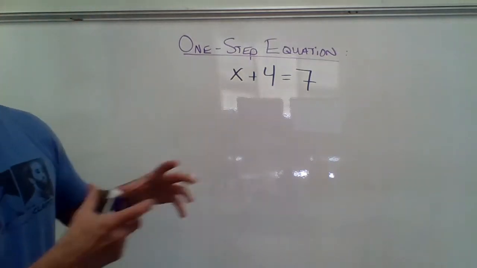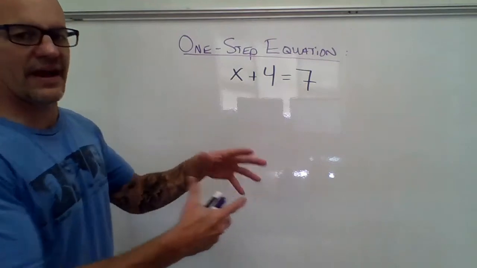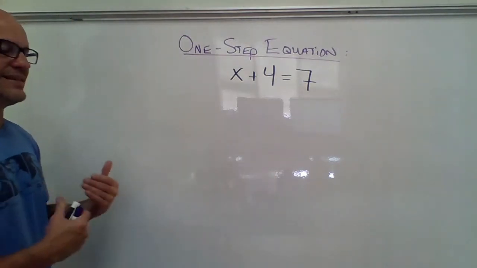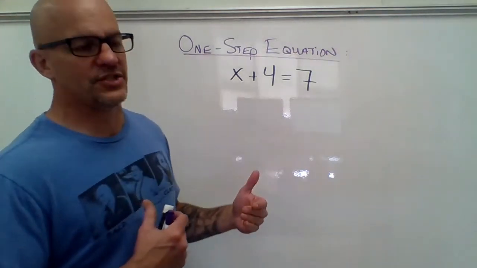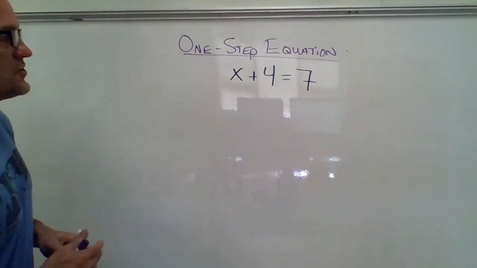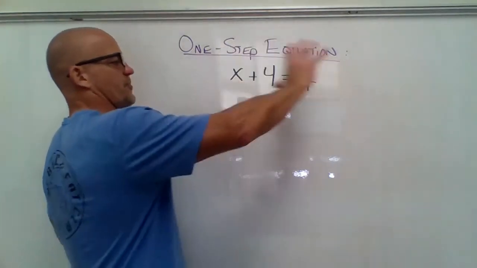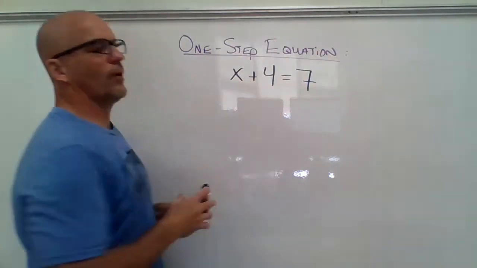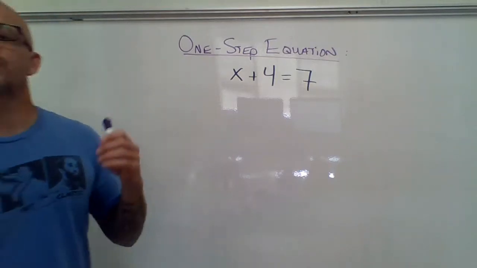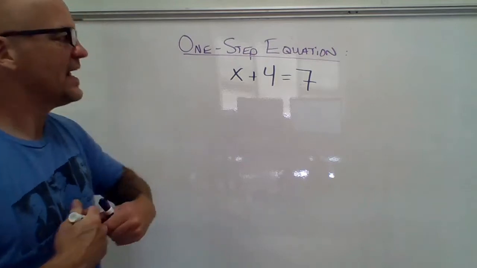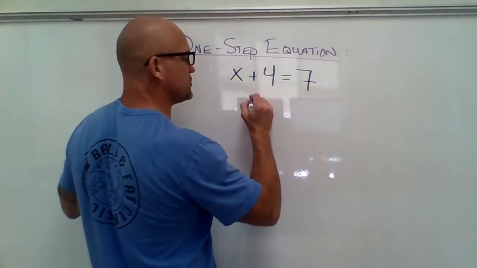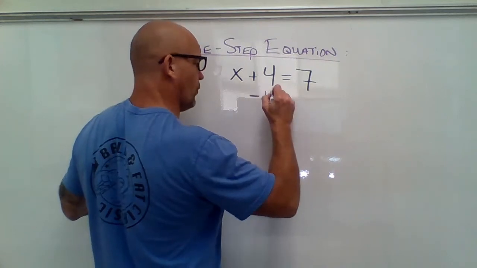Well, we're going to tear this math apart. We're going to tear that grill apart, which means we got to follow our order of operations backwards. Now, in this case, there's only one operation, so I don't have to follow my steps, but I'm going to keep referencing that. So what I'm going to do is I'm going to tear this math apart. I'm going to tear that plus 4 apart. So how do I undo that addition of 4? That's where those inverse operations come in. And in order to undo that addition of 4, I am going to subtract 4.